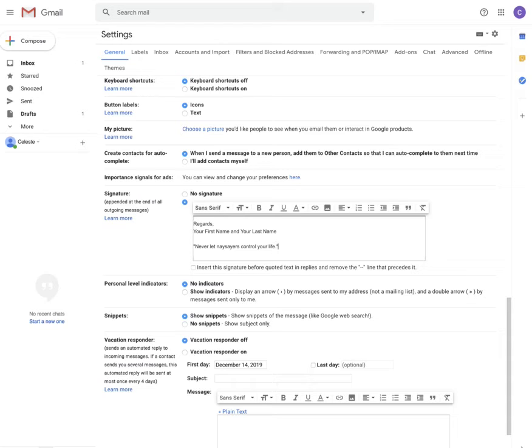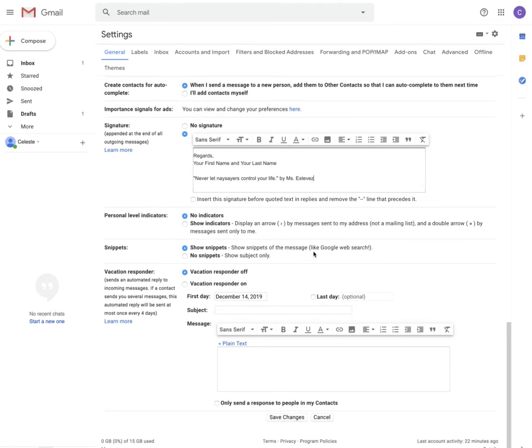And it's important that you also include the name of the person, by Miss Estevez, because I just made that up. Obviously, we are going to use some that are a little bit more well known, but this just gives you an example. So now every time I go to send an email, I'm going to have this information at the end of my email. But I'm not done yet. I have to come down here and I need to click this save the changes. If I don't do this, what I just typed will not be there.